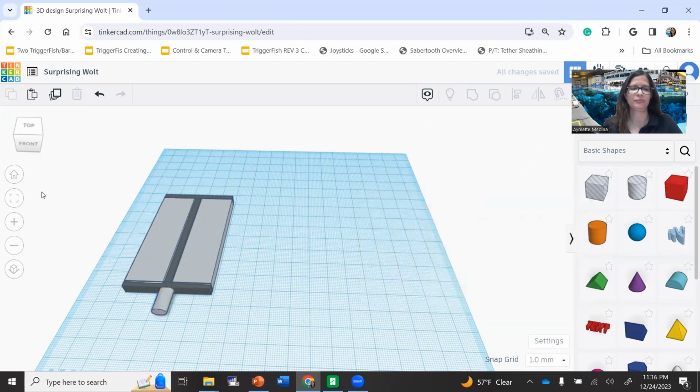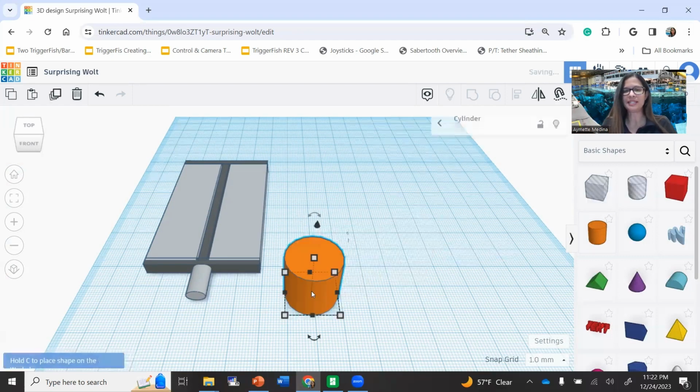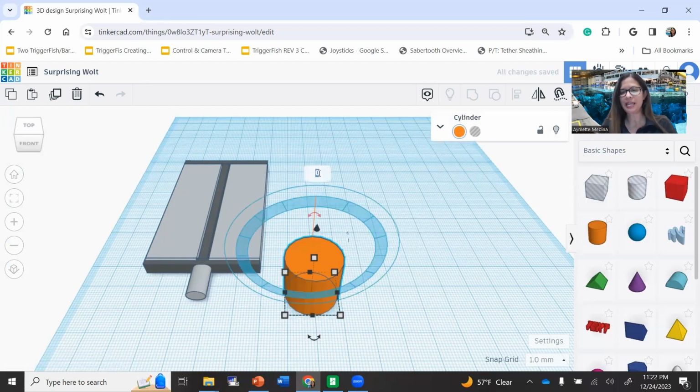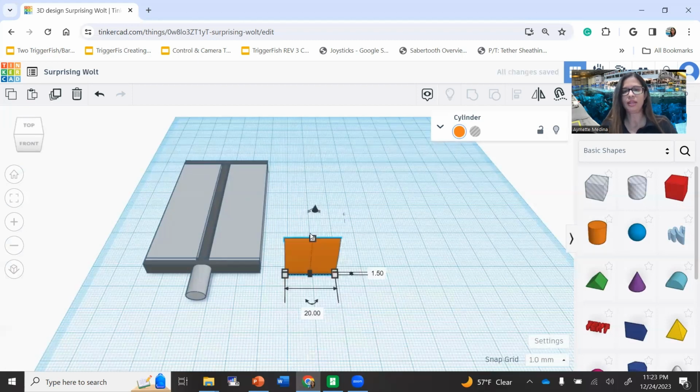There you go. So now that you have your solar array, we're going to grab a cylinder because we need to create the hole to put the ring for your keychain. So we're going to grab a cylinder. I recommend that you first turn this 90 degrees so it's easy for you to work. And then here we're going to play with the measures. I'm going to keep this at 20, but here we're going to start changing to 1.5, and then in the height, we're going to put 1.52.